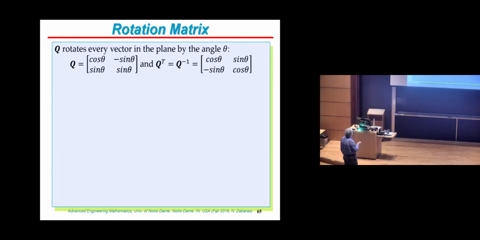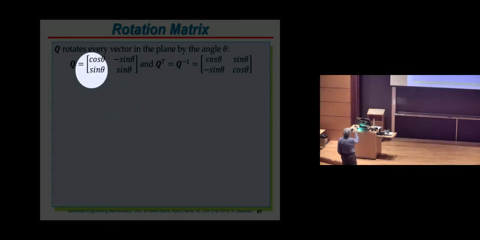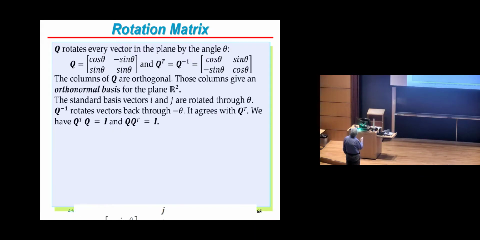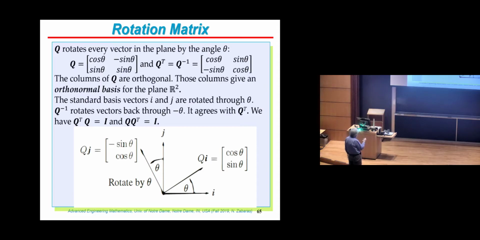OK. So in the notes, I throw in lots of different Qs that you have seen and used in other courses. This is an orthogonal matrix that you can recognize immediately corresponds to the rotation by an angle theta. Okay? So if you take the inverse of that, you can immediately see it's the transpose. You can do the algebra if you want to. So Q transpose is the inverse of that. And the effect of Q on a vector is to rotate it by an angle theta.